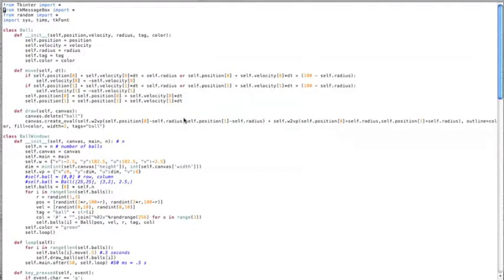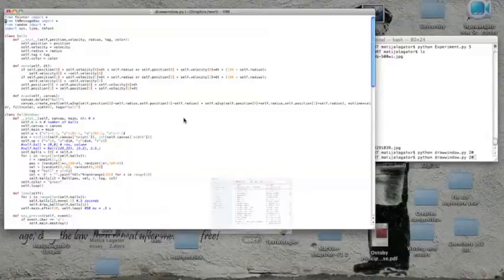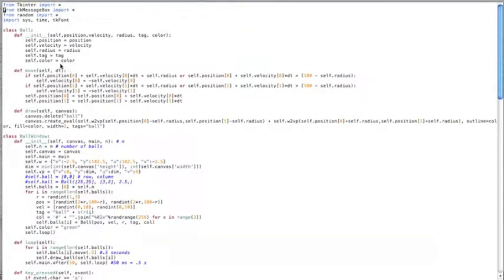It's a term project on particle collisions, and first off, we're gonna start talking about time-driven collisions, in which every half a second we moved the balls a certain distance.